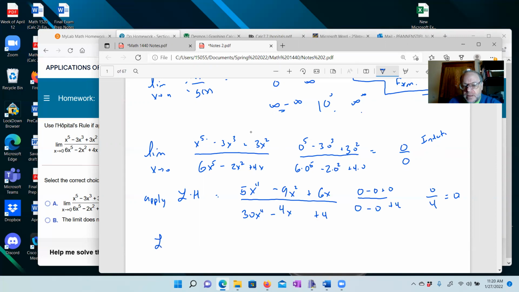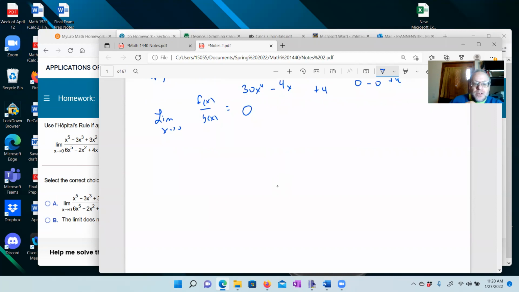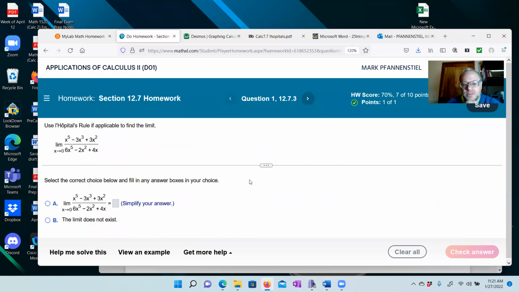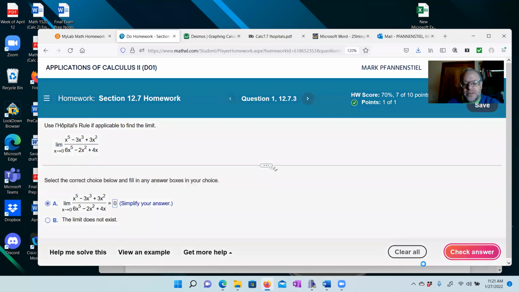So the limit as x approaches 0 of my top function divided by my bottom function, this whole thing, equals 0. You don't have to be quite this formal. If I just see that on your page, I'm going to be happy, provided I see that you checked and you're having an indeterminate form. So that's good. That's how you apply L'Hopital's rule: taking the derivative of the top, taking the derivative of the bottom, going with that, calling it good, and then moving on to the next problem.